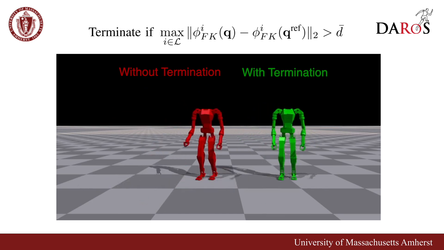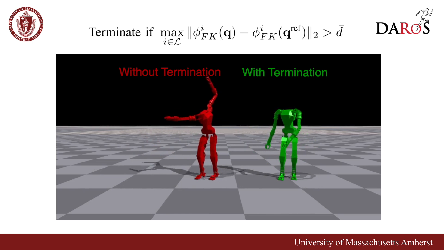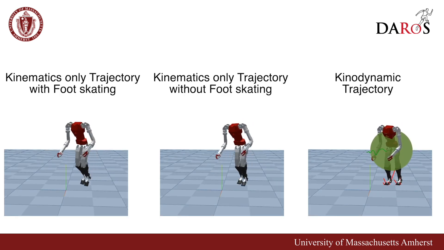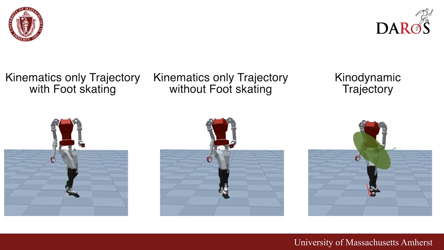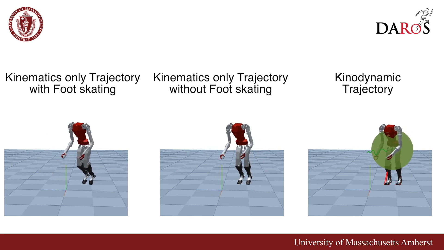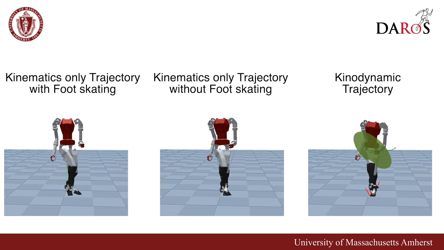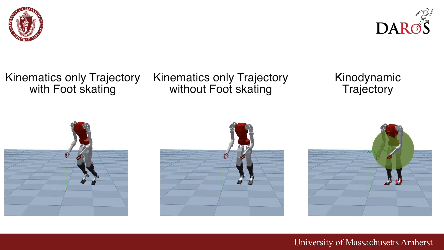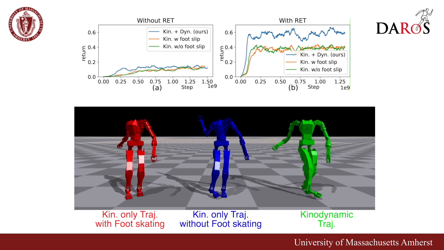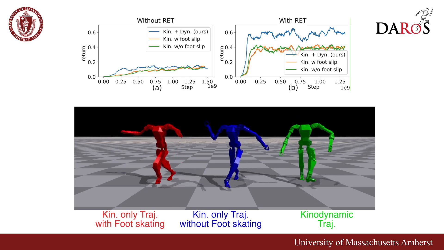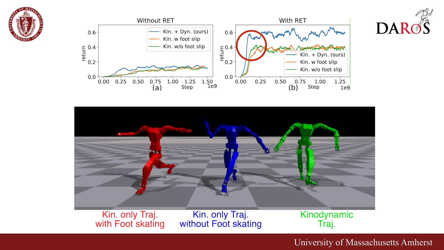Comparing policies trained with and without early termination, we find that the former outperforms in terms of motion-tracking accuracy. We demonstrate how the physical consistency of the trajectory affects training performance by comparing three types of reference trajectories: two kinematics-only — one with and one without MOCAP-inherited artifacts such as foot skating — and our kinodynamic trajectory, which considers the dynamics of the robot. Although the policies were eventually able to imitate all three references, as we can see from the plot, kinodynamically consistent trajectories require fewer samples, leading to more efficient learning.